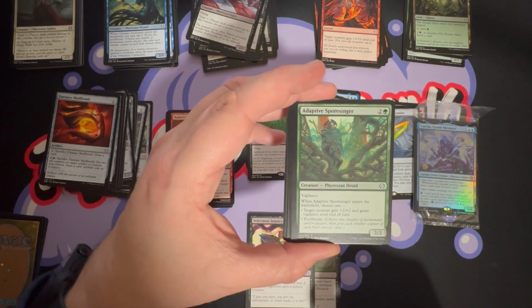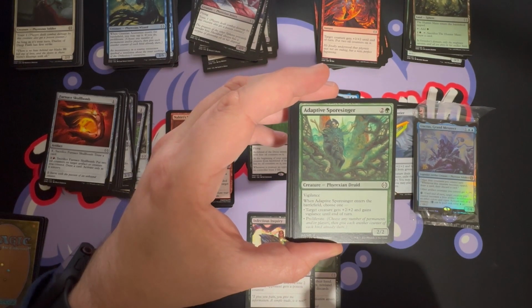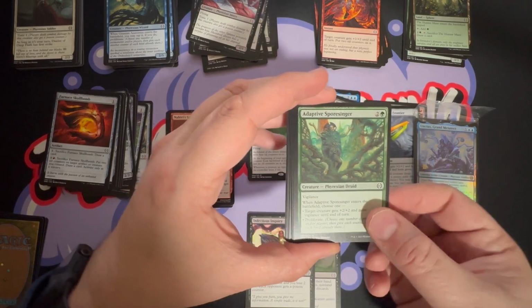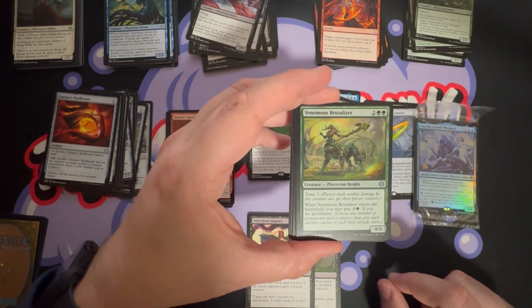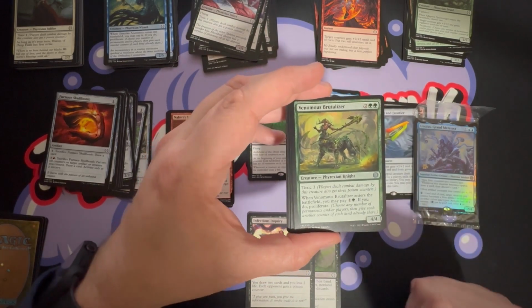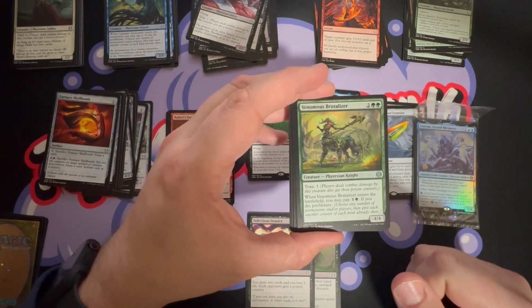A 3 mana 2/2 with vigilance. When it enters the battlefield, choose 1. Target creature gets +2/+2 and gains vigilance until end of turn. Proliferate. Very important. Playable. 4 mana, 4/4. Vanilla test, pass. Toxic 3, double pass.